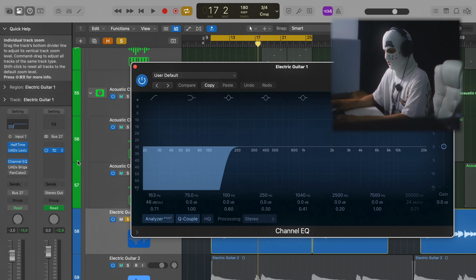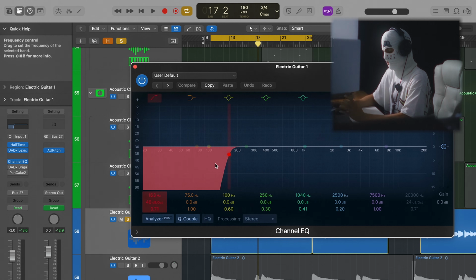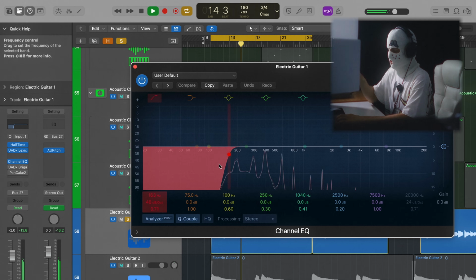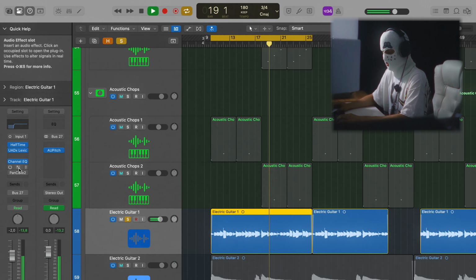After that, just a low cut, because obviously the halftime added some low end, but a lot of that was something frequency-wise I didn't want. So you hear we still have the notes in there, but we just got rid of some of that low end stuff. That was just unnecessary.